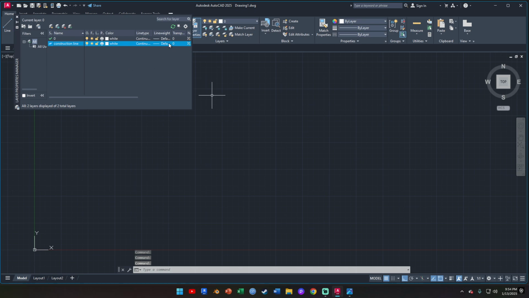You're going to leave the line weight here as default. We're going to make another layer, and this one is going to be called arc.